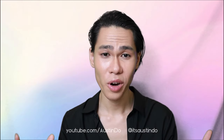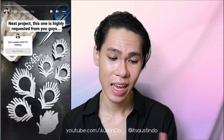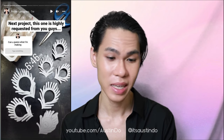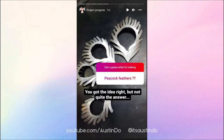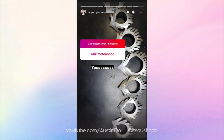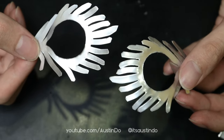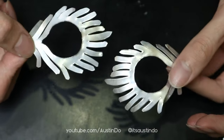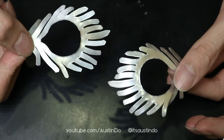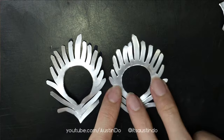Right at this point after I finished the process, I took some photos and posted them on my Instagram story, and I asked you guys if you could guess what I'm making. You guys are pretty smart, so I wasn't surprised that a lot of you got it right. And now it's time to emboss the edge of the peacock feather. As you can see on the left, that one is not embossed yet, while the feather on the right looks a lot more polished.